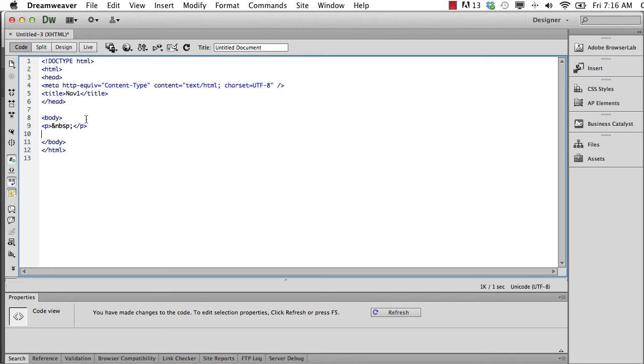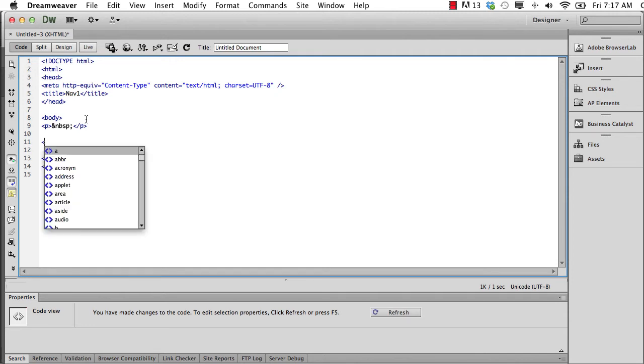And then on the next line, we're going to create our navigation menu. So we're going to create a couple of lines of blank space there just to make it easier to read. And then I'll put our opening nav element and our closing nav tag. And again, this is HTML5, so the nav element is a new element within HTML5. And it simply signifies anywhere that a navigation menu is going to go.